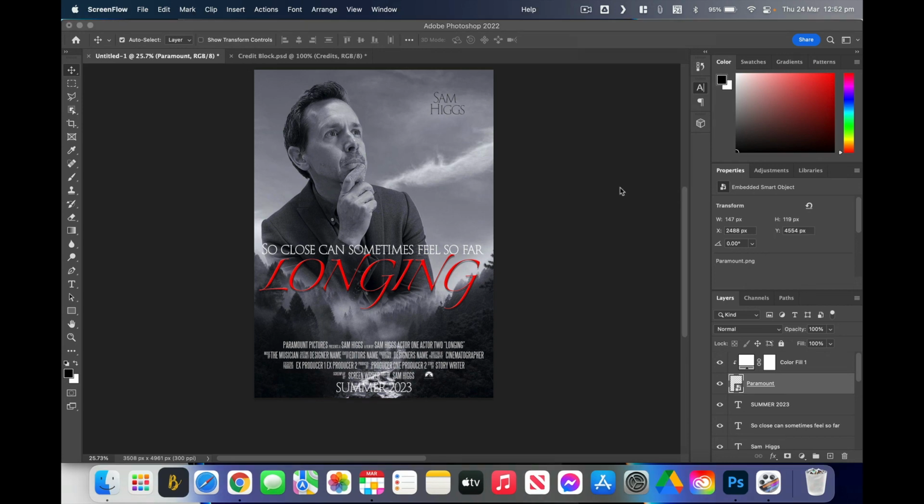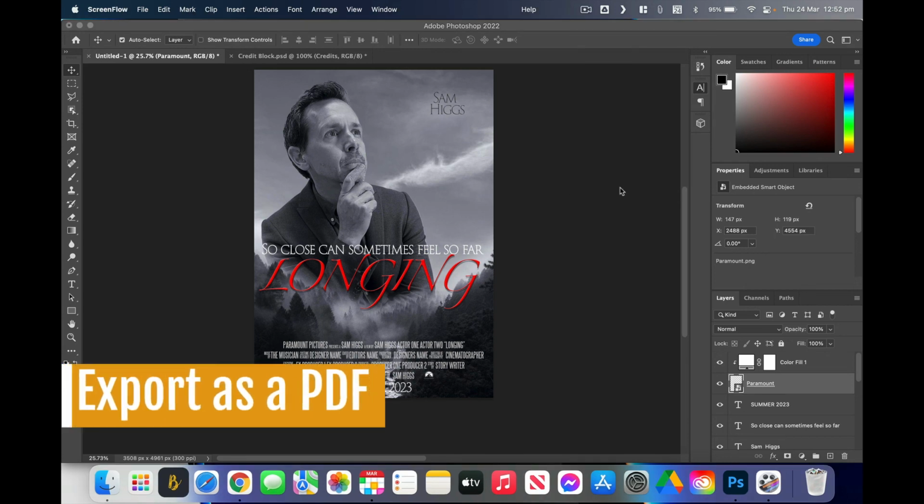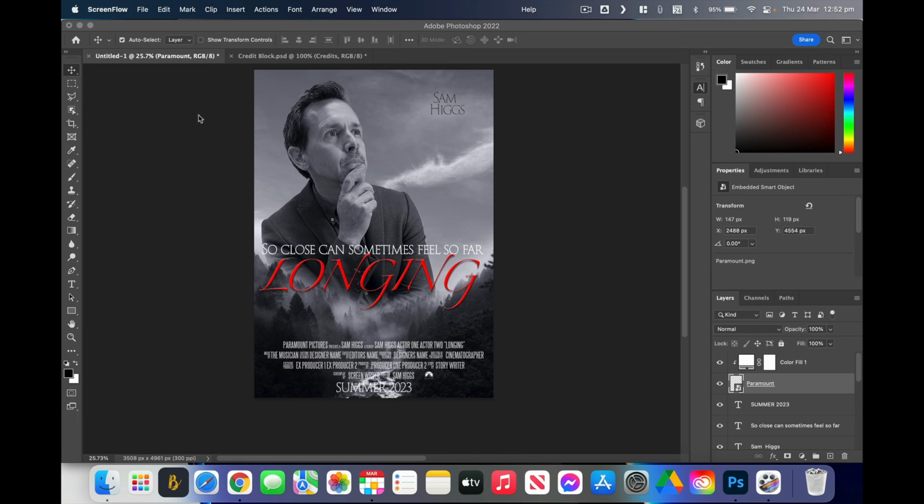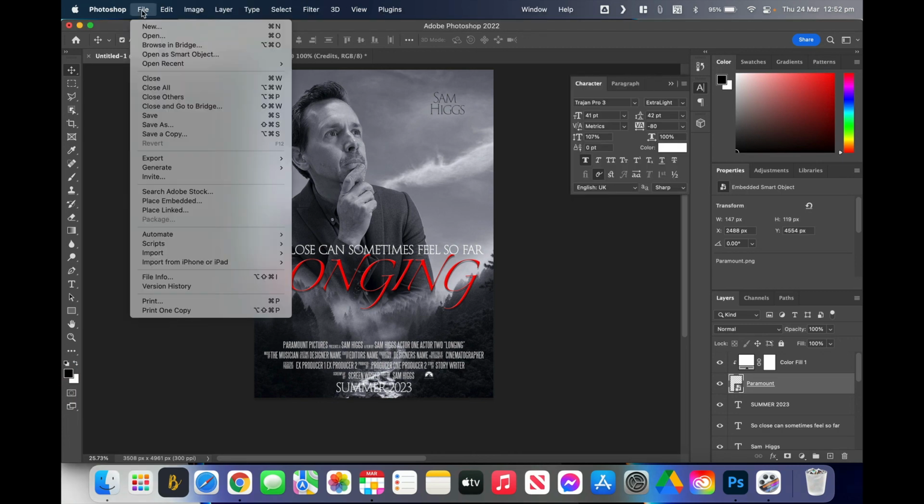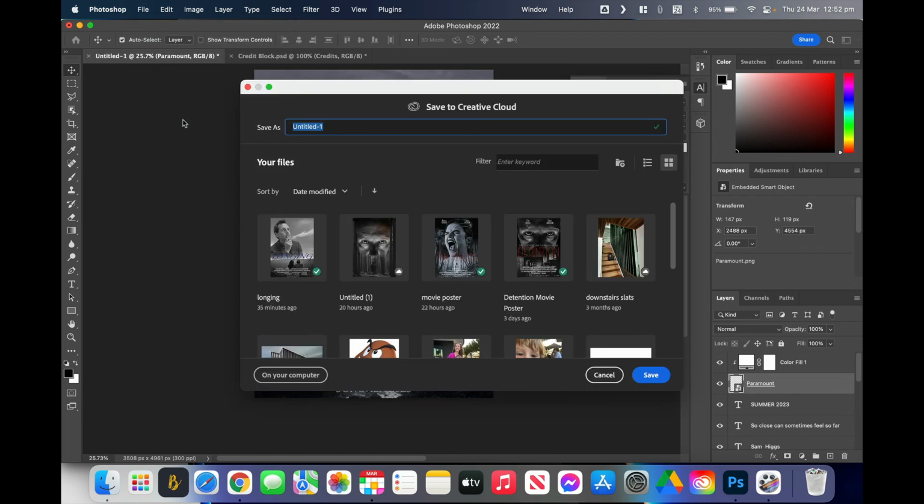I am done. Now that we've finished, the last thing that we want to do is export this as a PDF, because that will be the best way that we can print the poster when it's done. So we're going to go up the top here to File, and we're going to go to Save As. Now we don't want to save it to Creative Cloud, we want to save it on the computer.